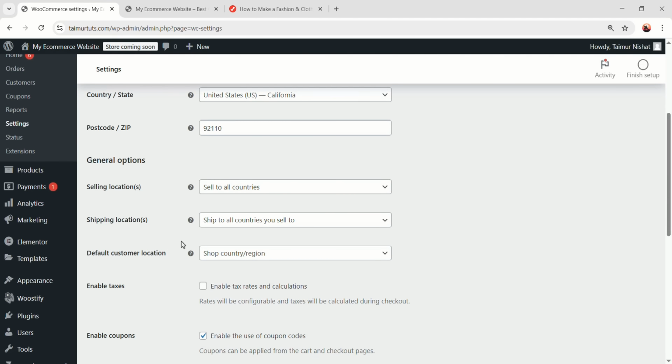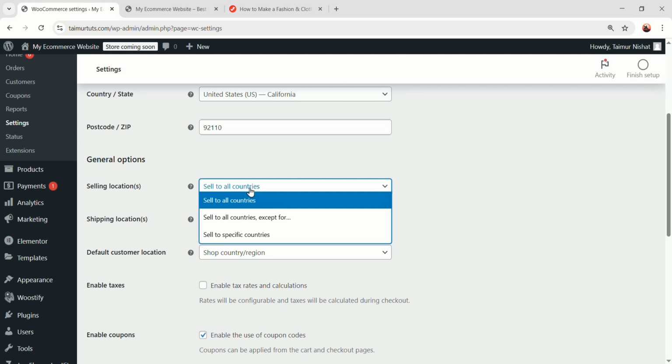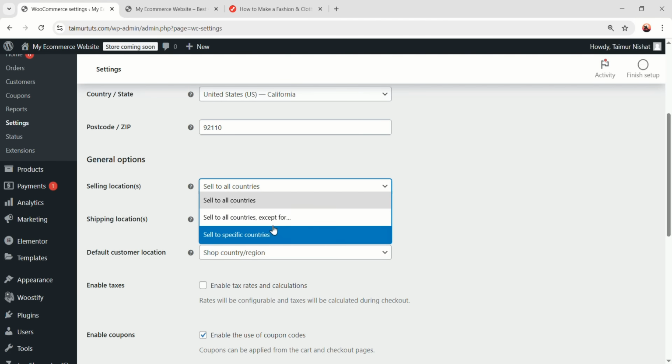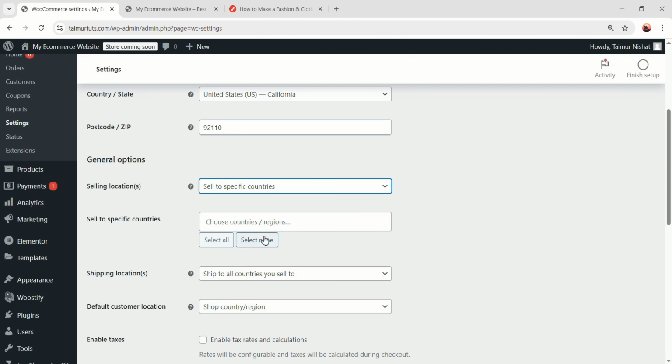Now scroll down. We have these general options. We have the selling location. On the selling location, we have 3 options. Sell to all countries, sell to all countries except for, then sell to specific countries. If you select sell to all countries, your product is sellable to all the countries. If you select the specific country, you can select any specific country to sell your product to.